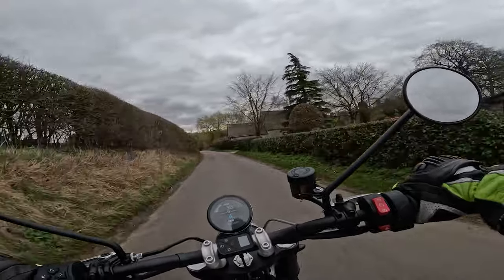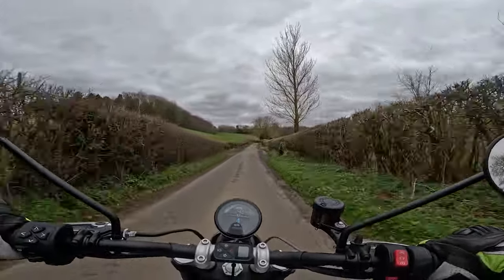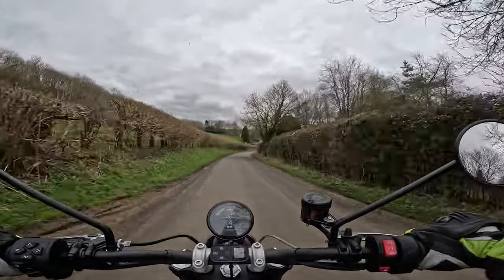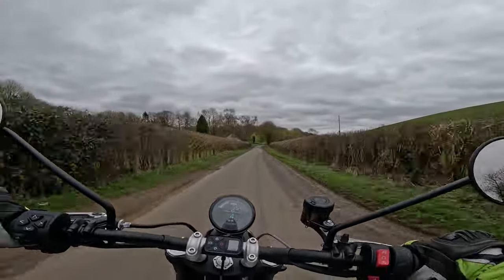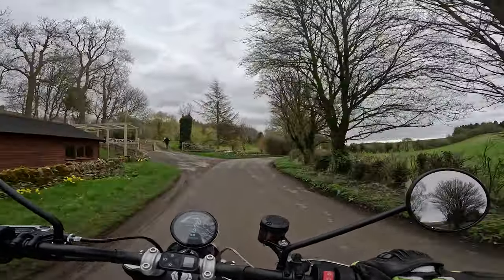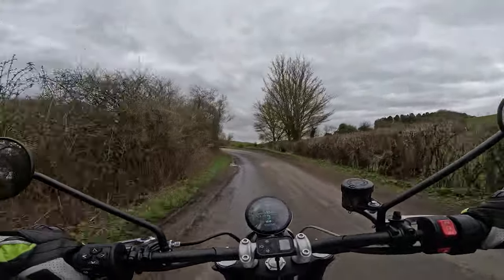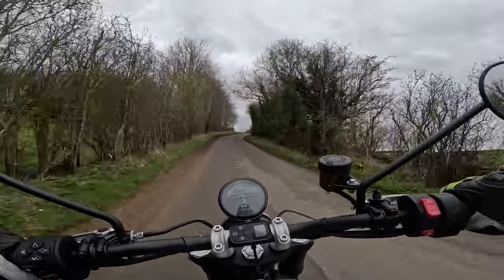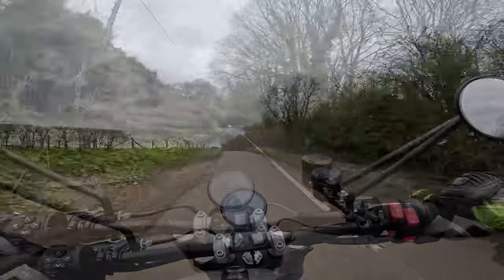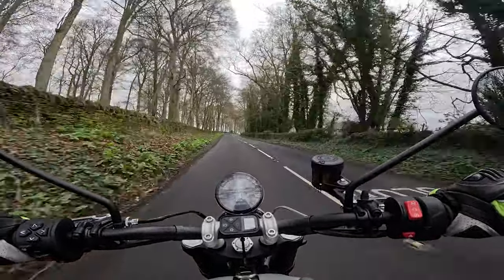Out on the lanes, the two-cylinder engine feels responsive and willing. On many new bikes that I ride, I keep my eye on the revs to make sure I'm not asking too much too soon. Initial running-in revs on the Triumph are up to 4,000, although I later got up to 5,000, and with peak torque at 4,250, I had few constraints. Manufacturers tend to recommend that you run at different revs and gears and avoid labouring the engine on new bikes. With 170mm of travel at either end and the 21-inch front wheel, it soaks up any potholes in its sleep.